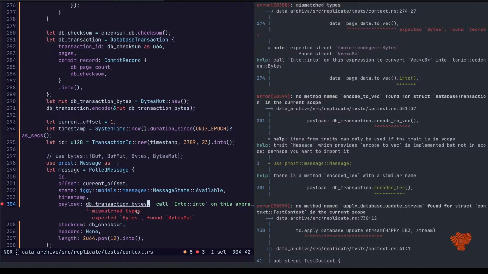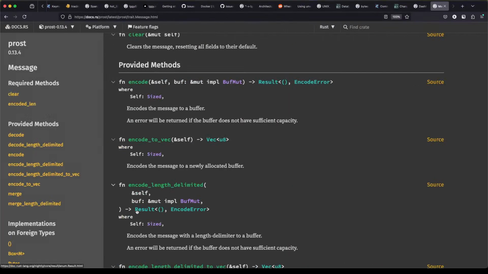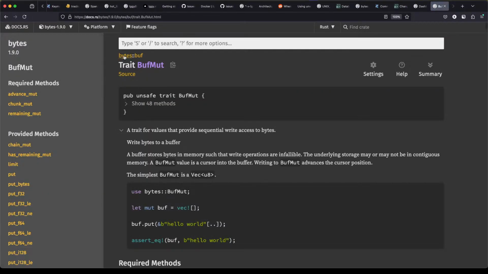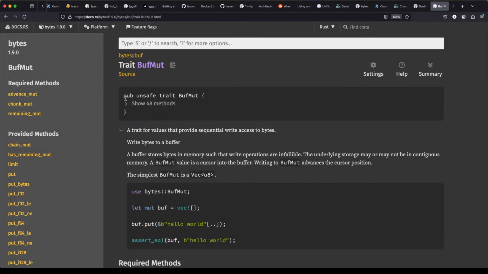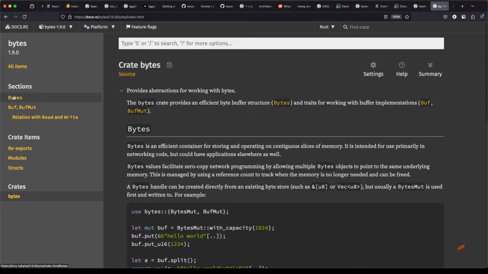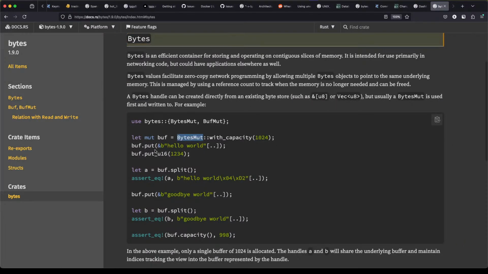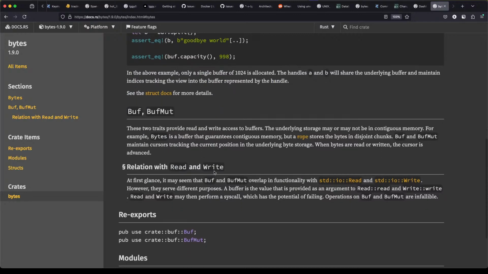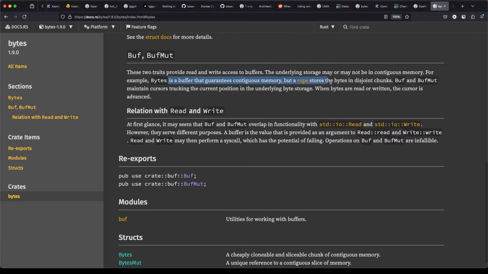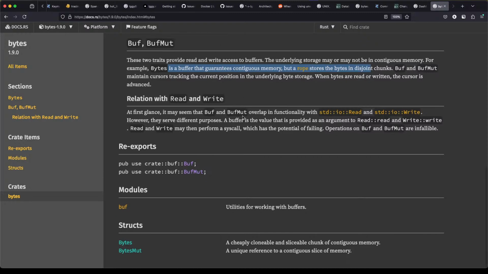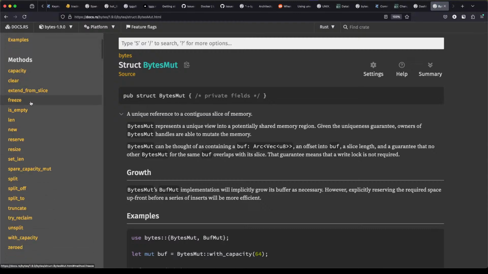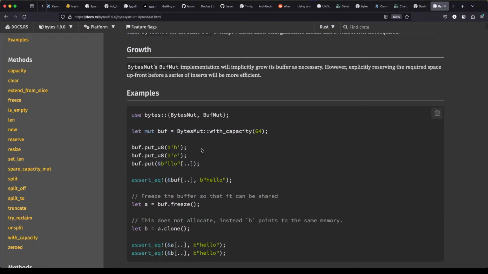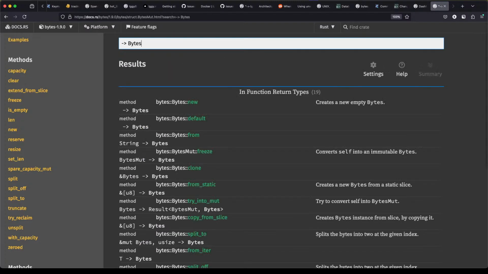Mismatch types. Oh. Bytes. What returns a bytes?